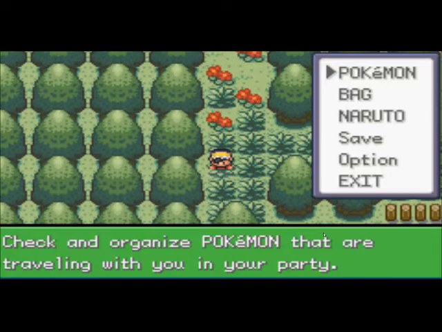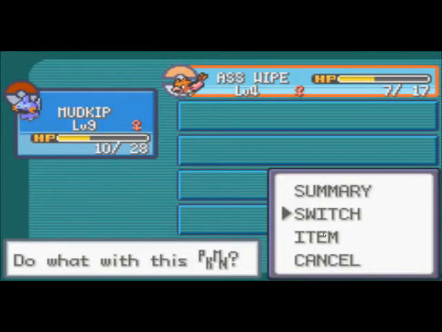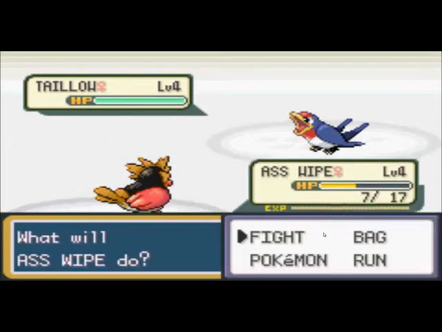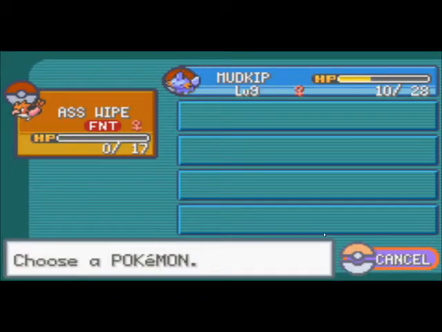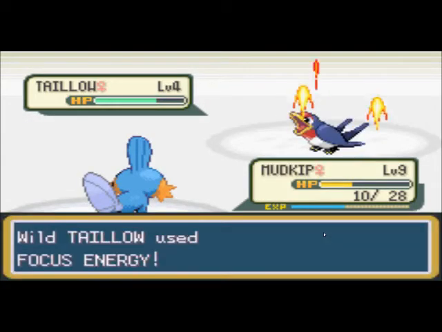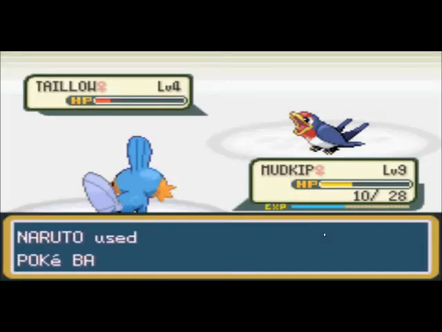So I got an Asswipe. Nice. Best Pokemon ever. Switch to my Asswipe. Yeah, I'm gonna go and heal up. I'm probably gonna. Oh my god. Here we go. Exactly what I wanted. Okay, I'm about to kill. Please don't kill him, please. Yes! Yes! Okay.